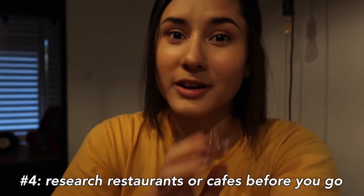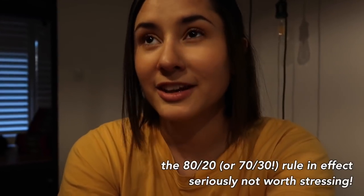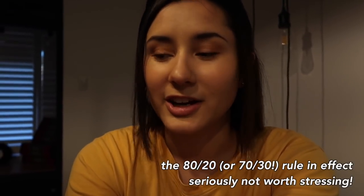And tip number 4 is to do a little bit of research and try to find some places to eat that are a little bit healthier, so we don't go nuts. Obviously I've not been eating perfectly this whole time, and it's not really something that I think too much about or am too concerned about, because I know that when we go home we'll just eat our normal way. So it's not like I'm gonna go crazy and try to be perfect while we're on holiday. We're really just enjoying ourselves, but trying not to go nuts.